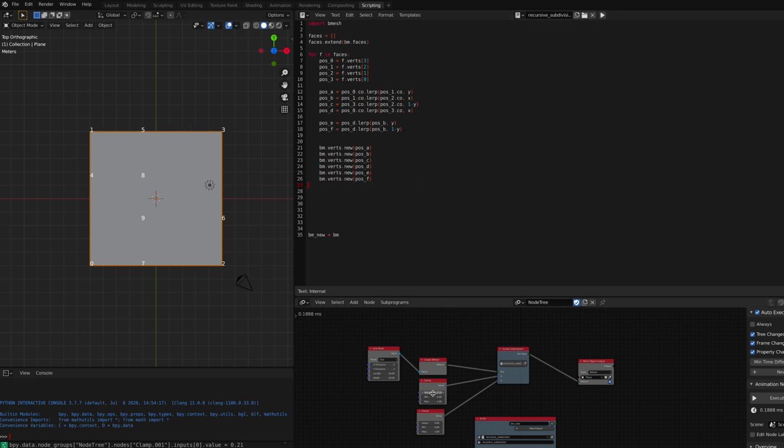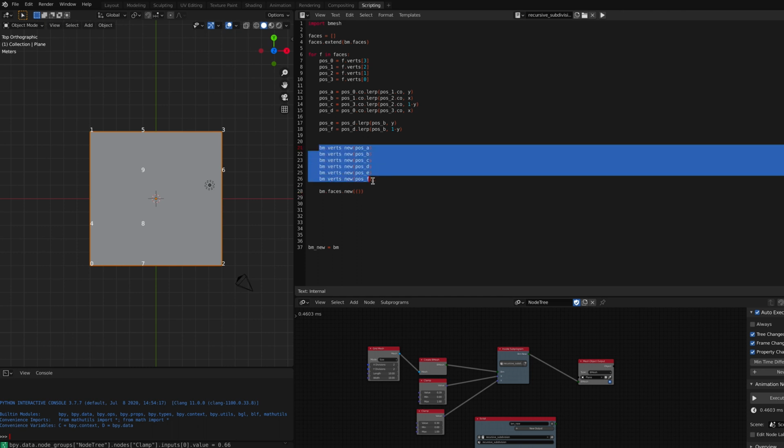Now if I move everything, it works perfectly. And now we have 4 polygons. Well, not yet. We'll have to create the polygons, the faces for these points. So let's create those faces. To create the faces, I did the same thing that I did with the vertices. So bm faces.new. But now this takes a tuple. I think that's what it's called. And it takes the 4 vertices that we need in order to create that face. Well, in our case, it's 4 points.